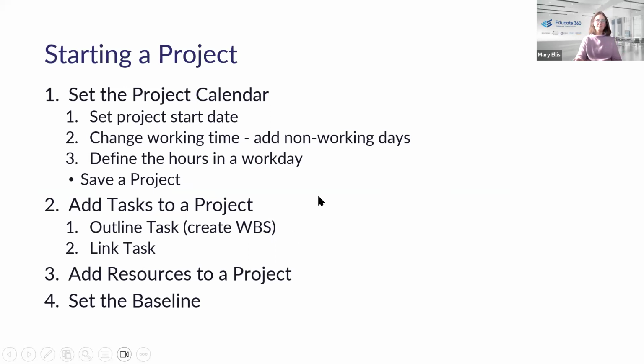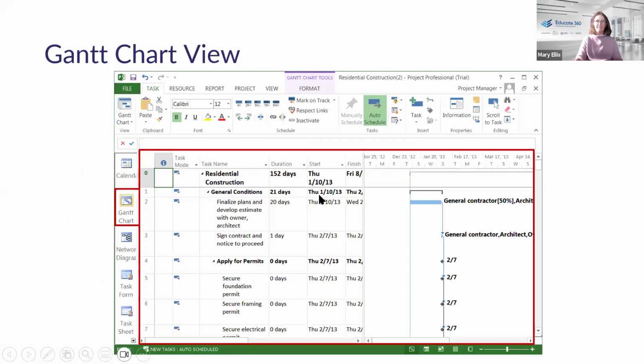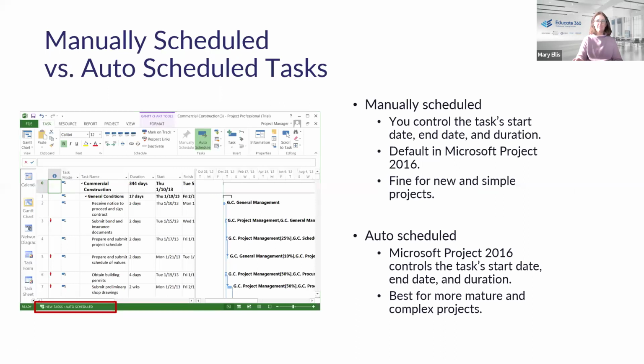Setting the baseline. Then you start tracking. If we are connecting to SharePoint, we do manually scheduled, so that way SharePoint is where our dates are living, and we use the project plan to be able to see the different views, monitor the cost.